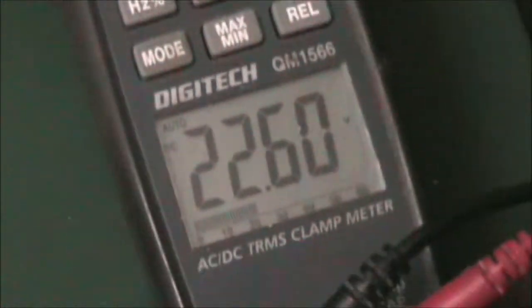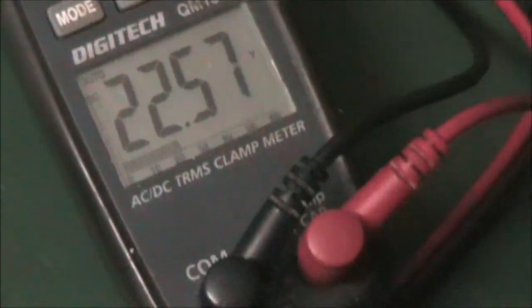Six amps, 22.57 volts. Doesn't read on the shiny part so well. Pretty hot. Warming up.